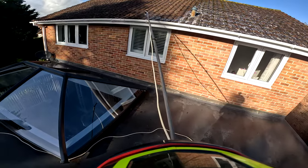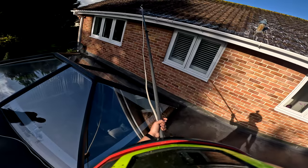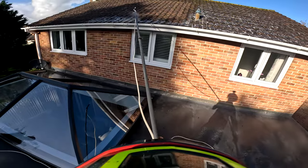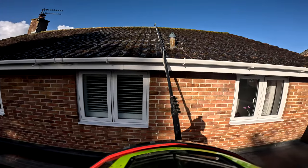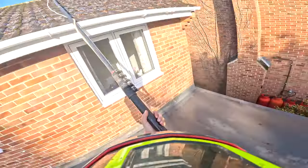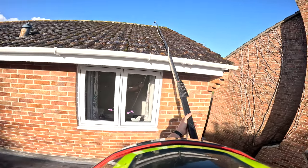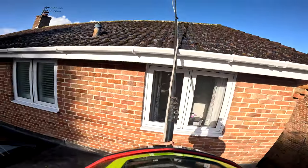Try not to get plenty on the skylight roof, because it is a soap, or at least part of it is a soap. Won't do us much good in terms of being able to see through it properly. As you can see, that mustard lichen is definitely changing colour up there. Try and get the top on the other side while I'm up here. Just make sure I'm going slightly more than halfway across the roof here, because on the other side I'm going to have a lot more pole extended out.